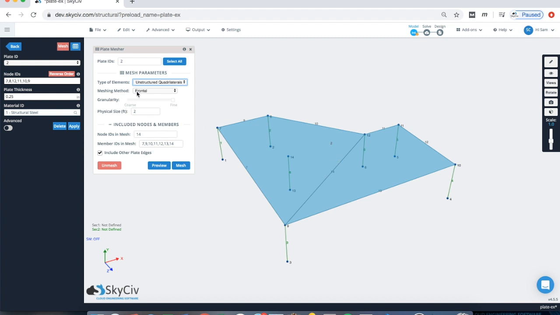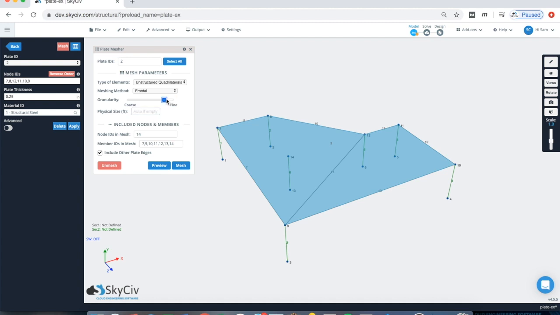We've got a few different types of meshing methods that we can use depending on your needs and also what level of meshing you require in terms of what it's connecting to and the results you need. I'm just going to stick to a frontal mesh. And you've got control over the level of granularity. So you can use a slider anywhere between coarse and fine. Coarse is obviously very much larger elements, fewer elements, and fine you can have a lot more, very small quadrilateral elements. Otherwise you can specify a physical size.